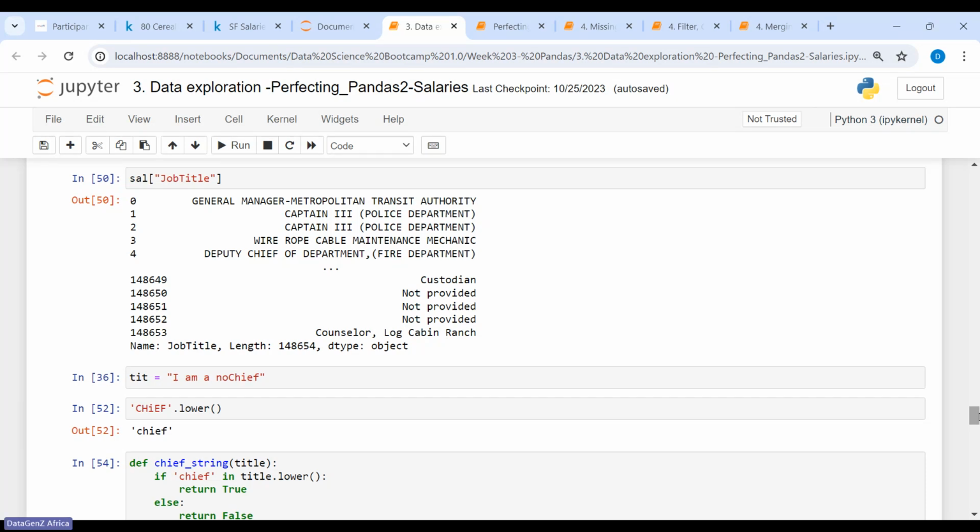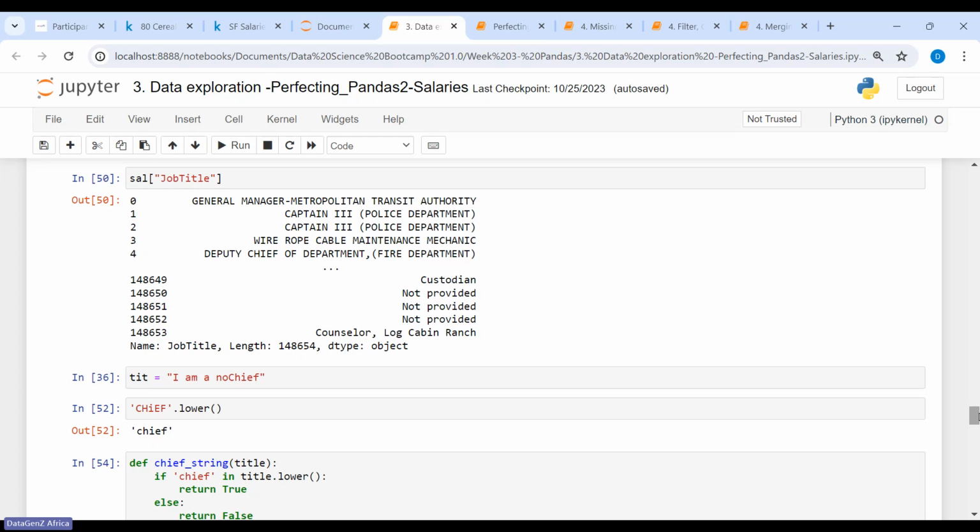If you want to loop through each job title, you have to write an if statement. You check if the first job title has chief in it; you can register yes, but if it does not have chief in it, write no. That's a way to go about it.